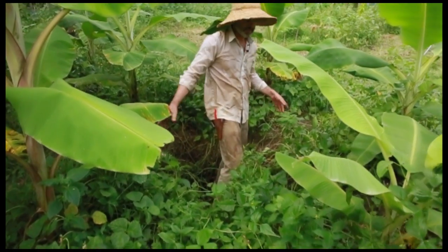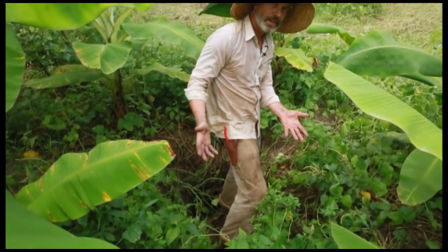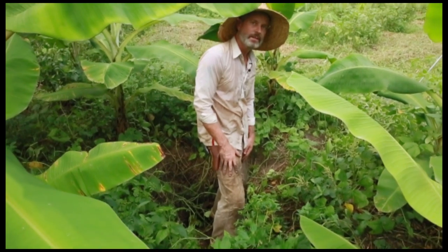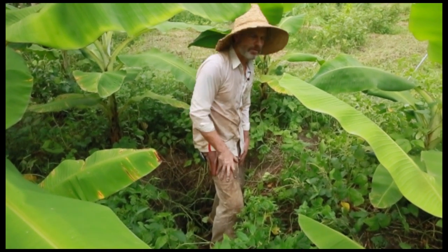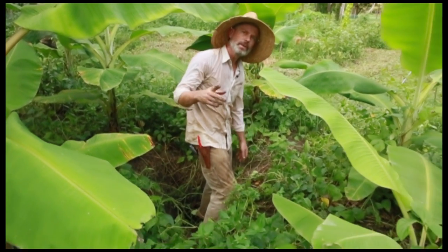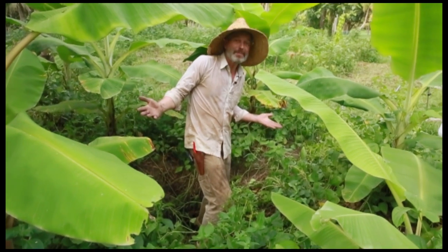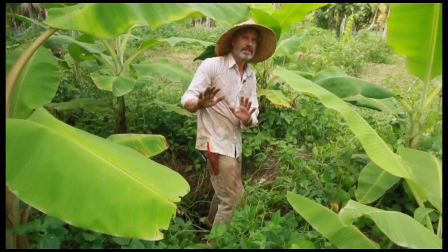This is just design. I have the same amount of materials, the same amount of mulch — I've just designed it in a different way that makes it a hundred times more effective. That's the whole thing about permaculture and natural farming: you use design to make things much more effective. And if I can add this — you have to be willing for people to say, 'That will never work. We don't do it like that around here.' You have to be willing to just look stupid for a while until the plants grow. And then they might still not believe you even though the plants are growing right there and proving it works. Hopefully that explains why I do banana circles.